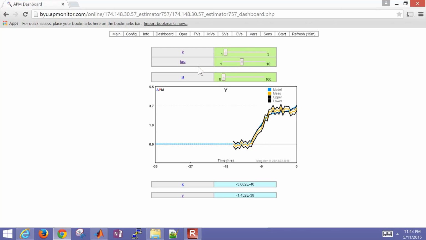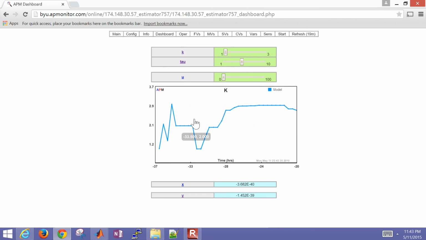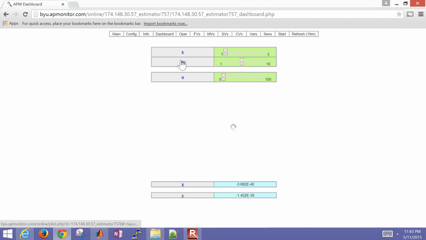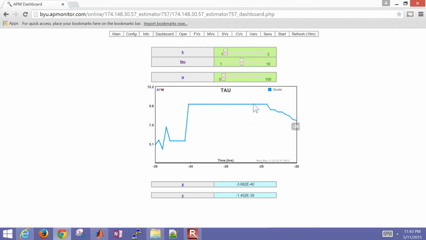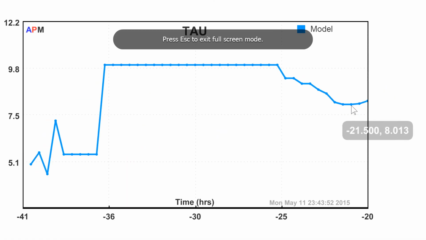Okay, so I'm going to see how the k is doing. It's coming up with a consistent and steady result. Okay, so about 2.8, it's dropping a little bit here, and let's check out our tau values as well. Okay, so tau went to a max of 10 and is currently dropping to about 8.